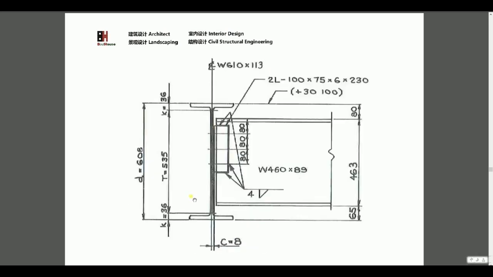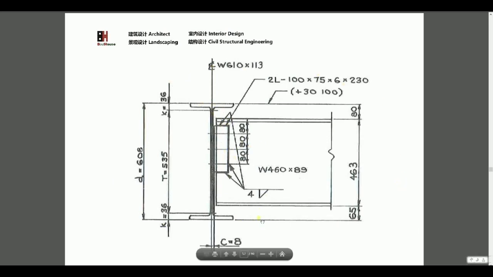These are typical. This is a shop drawing. The shop drawings usually take care of all the connections. For the engineering structure, engineers don't take care of all the detailing. The steel drawings just show the beam size and the elevations. The shop will take care of all these connections. We just give the engineering drawings, just show the size.